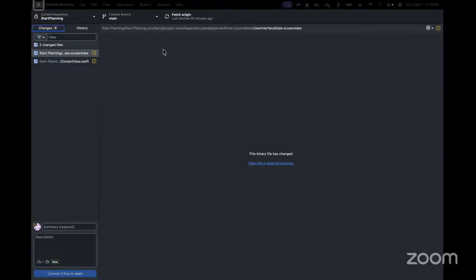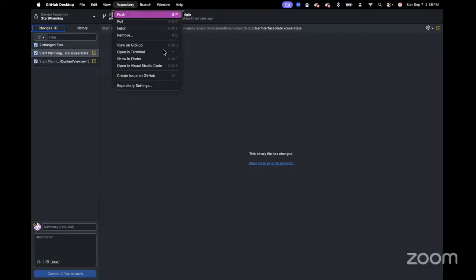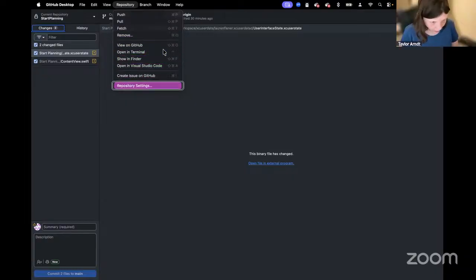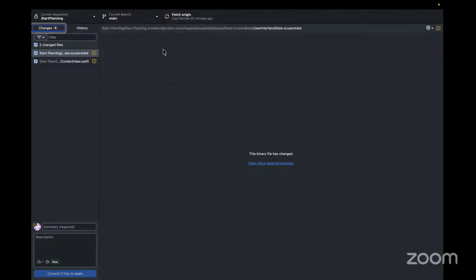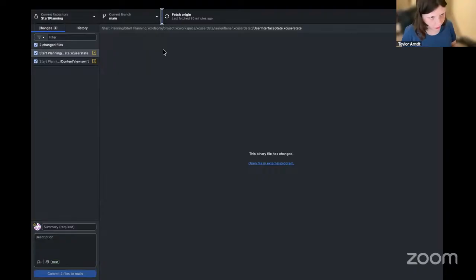We'll change this. Menu bar. Apple. GitHub. File. Edit. View. Repository. Push command P. We want commit, command shift fetch, remove, view on open and show. I think there's a settings action in changes there. There is a history tab. Code, text edit, GitHub Desktop, fetch, resize handle, current branch, current repository. You don't need to resize, but check. I think they're all checked by default.